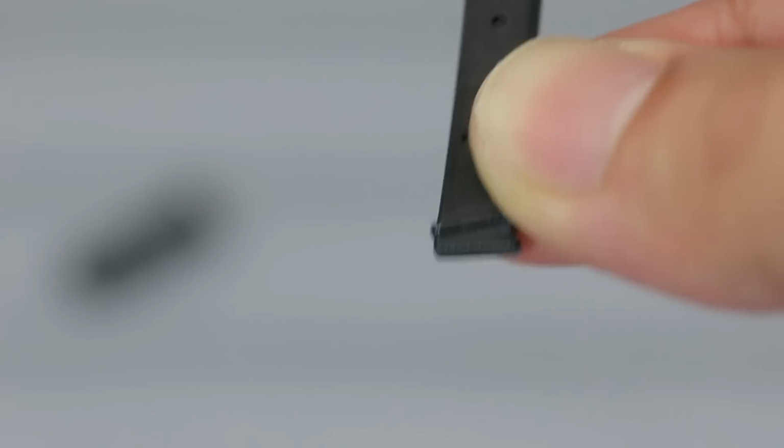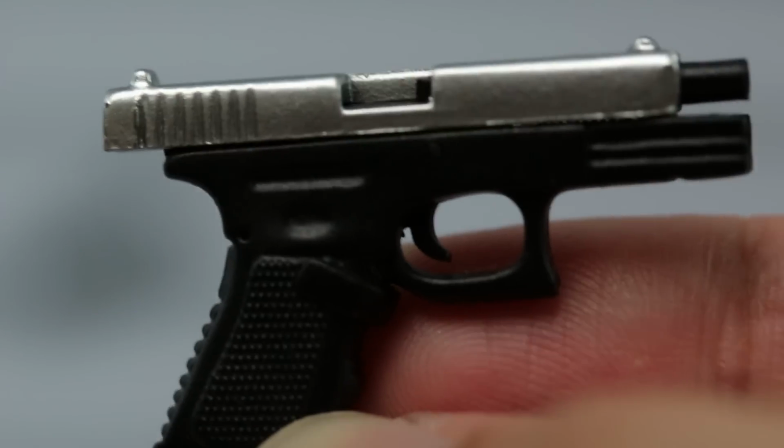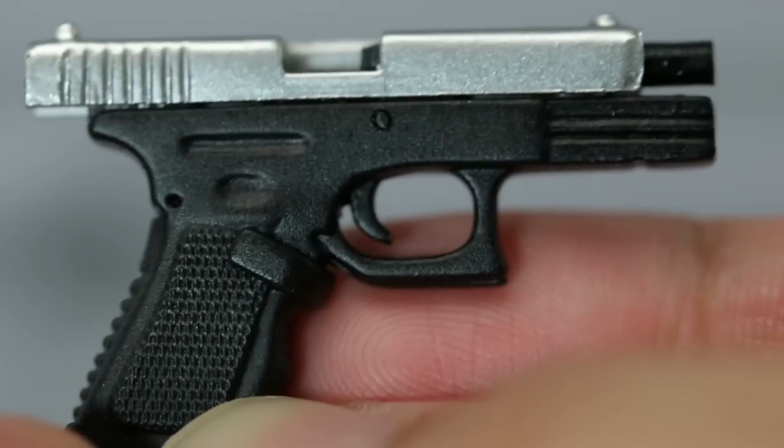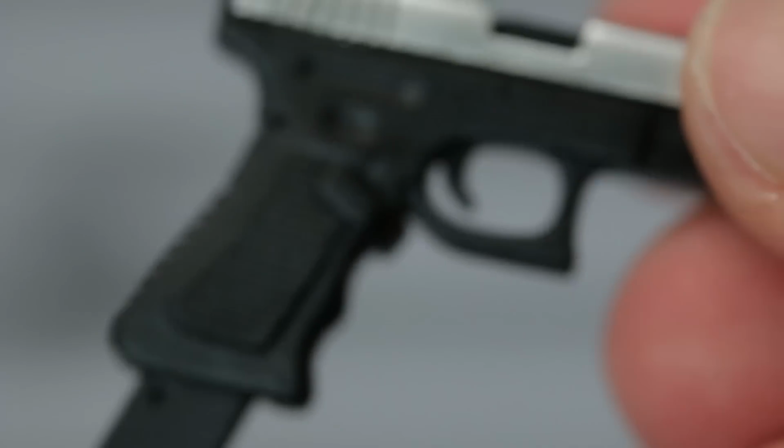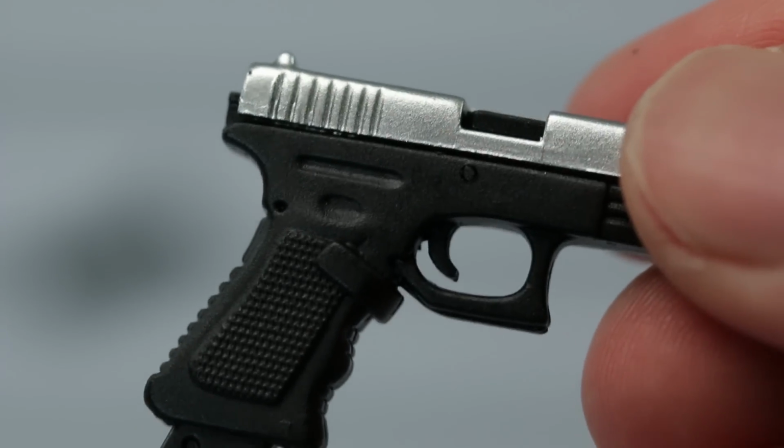Like I said, you might not use all the guns, just like what I do with the DX11, but it's a good amount of accessories, I would say. Especially this gun, because this is the gun that he used in the robbery scene. So I'd say this is kind of vital. Actually, the DX11 doesn't need this gun, because as you can see, you can cock it back. It's not spring loaded or anything. Yeah, it's kind of tight. Alright, so we'll put it aside too.